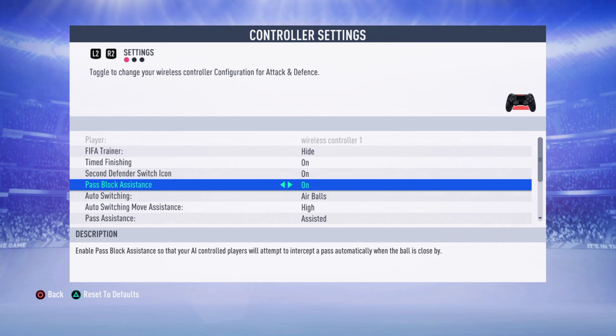Pass block assistance, if you turn this off, then you're putting yourself at a major disadvantage, because we all know the AI in this game is so overpowered, and pass assistance is the AI control players will attempt to intercept a pass automatically when the ball is close by, which basically means your AI is going to do everything for you near the ball, just put this setting on.